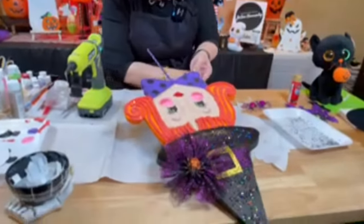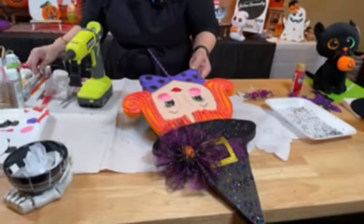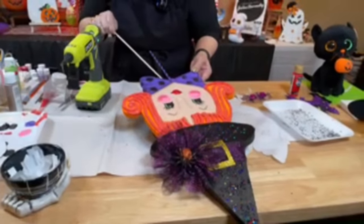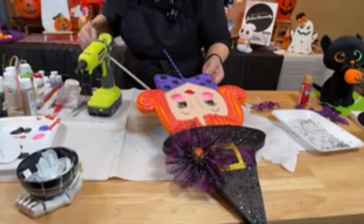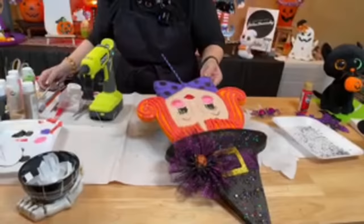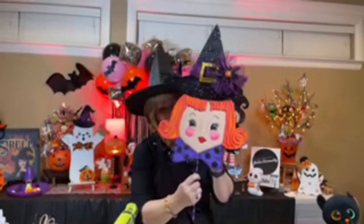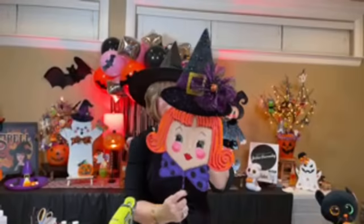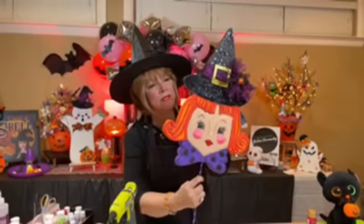All right, let's see. And that little buckle was just from some of that craft foam that had the sticky back on it. It also was a friend mail from Cynthia Way. Look, she's going to look so cute up on that tree. Friends, if you have a Halloween tree, you might consider making one of these. If not, I'll try and reduce the pattern.